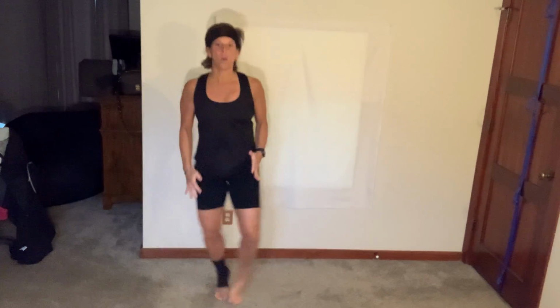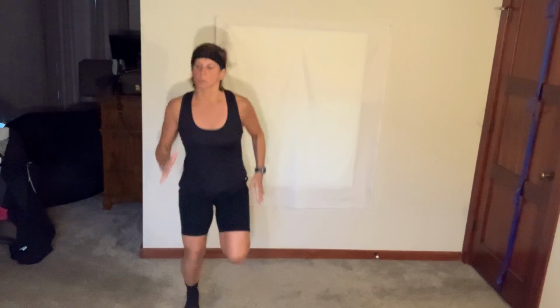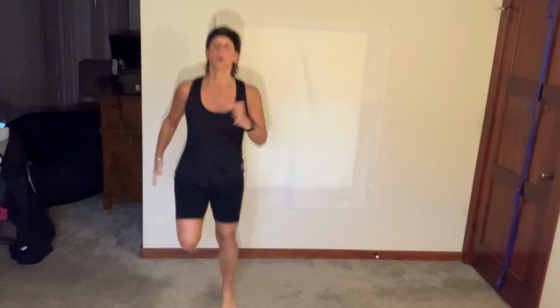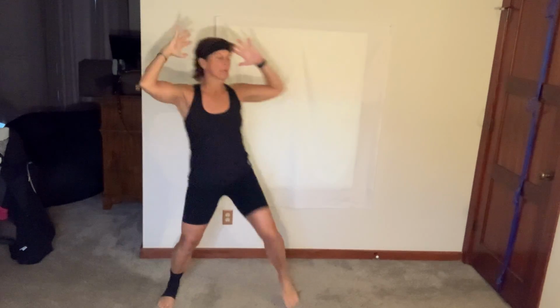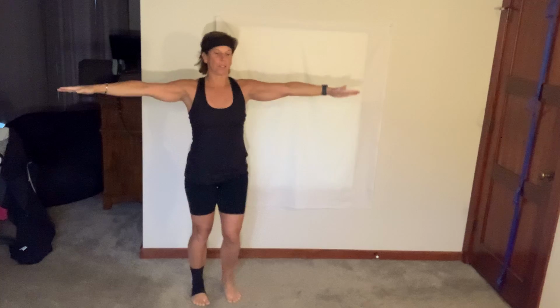Nice and land those feet, drive it up. Tighten that core. And butt kickers. Drop those shoulders up, down, and back. There you go. Elongate that spine, feel tall. We got those standing bicycles. Set them, drive them. That's it. 4 and 2. Feet together, arms out wide. Kick it up.